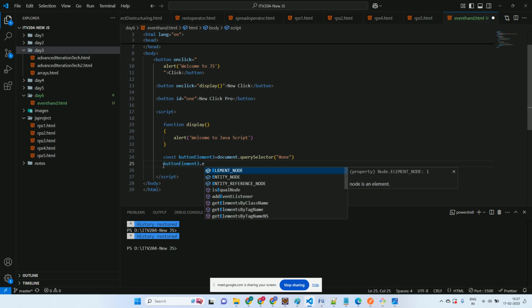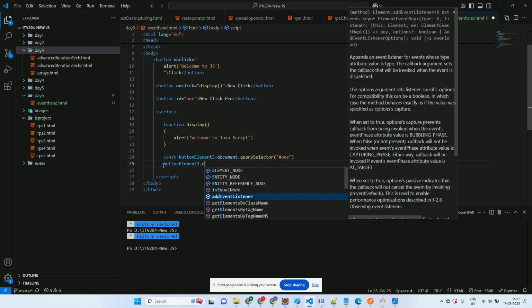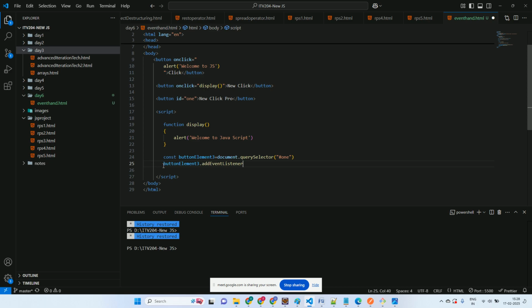Okay, we'll have to give the event handler. So you see add event listener. What will I say? Add event listener. This event listener will take two arguments. One is the event. So from this word onclick, which is the event? Click. On is just a prefix, right? So it will say on which event, click, and then which function you want to execute. So here you have to give the callback function.